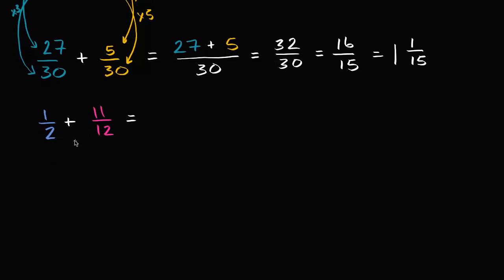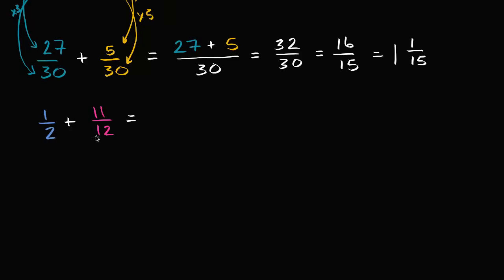But we want to find a common denominator because right now they're not the same. Well, what we want to find is a common multiple of 2 and 12. And ideally, we'll find the lowest common multiple of 2 and 12. And just like we did before, let's start with the larger of the two numbers, 12. And we could just say, well, 12 times 1 is 12, so that you could view that as the lowest multiple of 12. And is that divisible by 2?